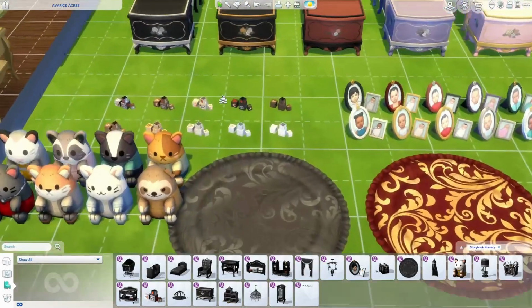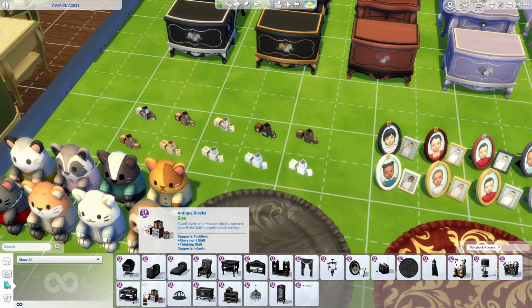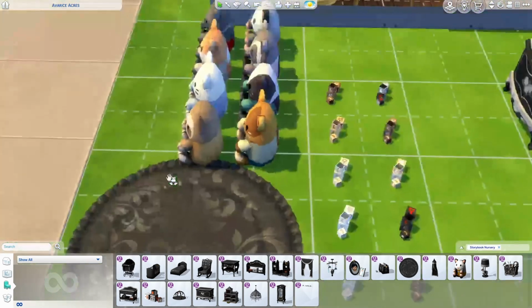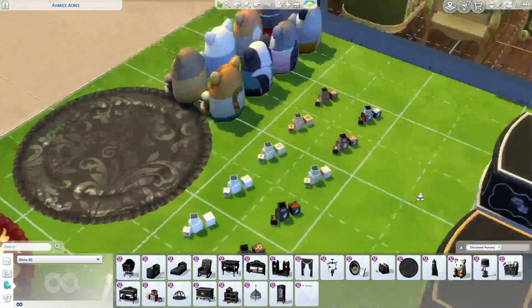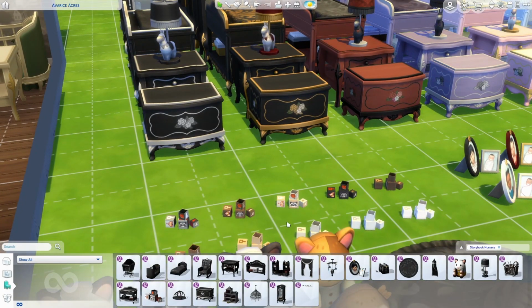And then in front here is something that I was actually very excited about. We have new building blocks. So antique blocks, a well-loved set of wooden blocks rumored to be Bella Goth's favorite childhood toy. So most of them are wood tones. We have a lot of browns here and white, black, there's two more browns, and a gray one. And some of these are just painted with some simple letters. And the others are painted with hot air balloons. I think it's a sloth and a spaceship. And then on the front here we have a raccoon and a circus tent and a llama and a rose.